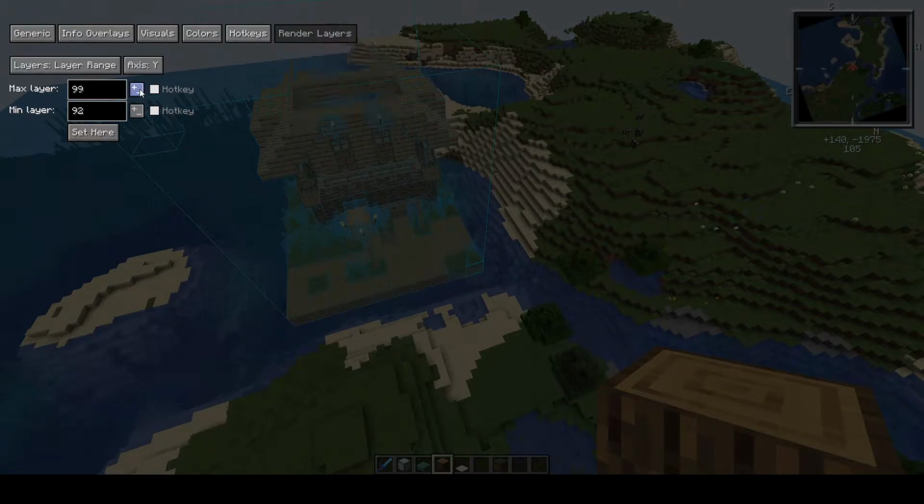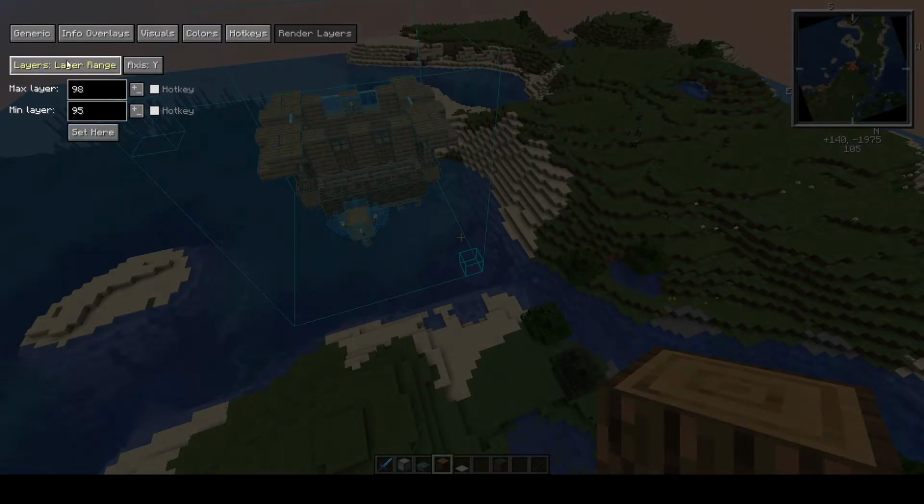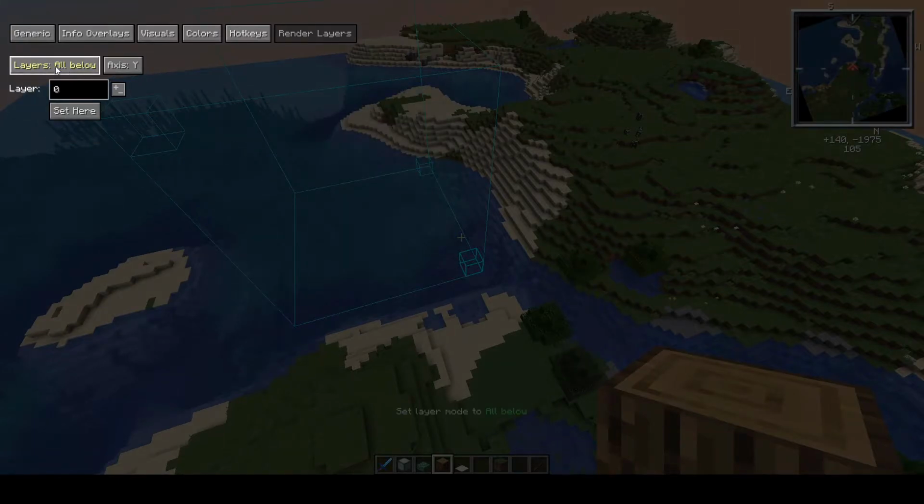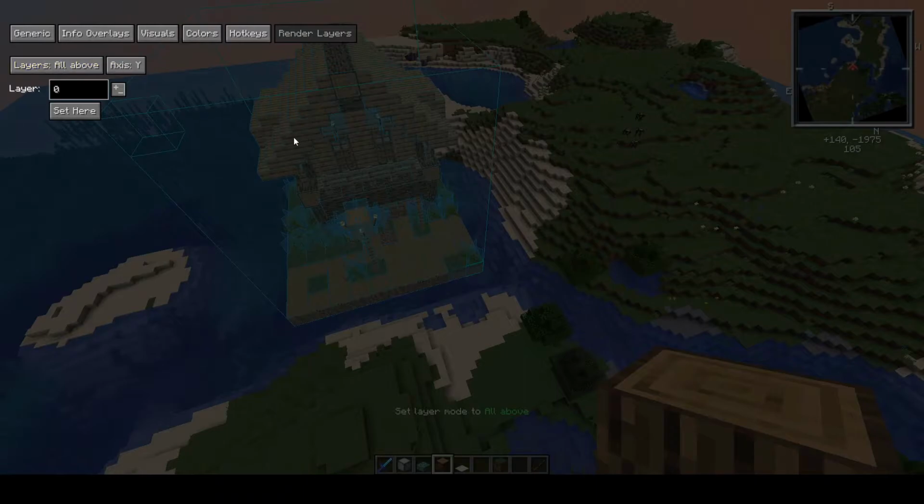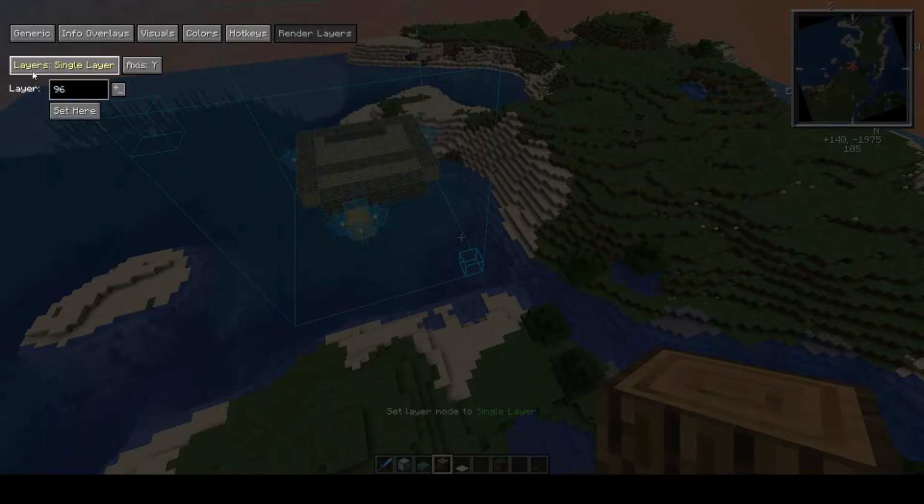So right now I can change it so I can only see this part of the build, or this. Which is a pretty cool feature, but I don't really use that much. And you can also specify all below, all above, or just all layers.